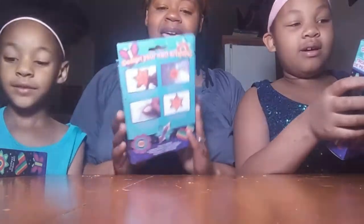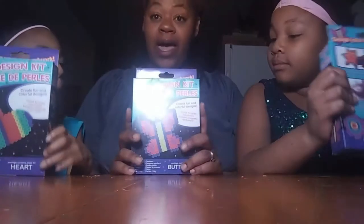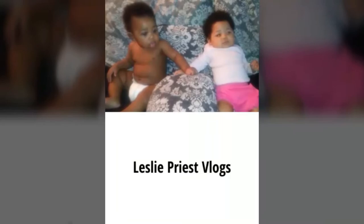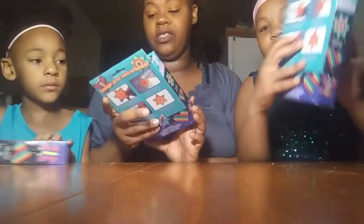Hi. So we're making keychains. It is a do-it-yourself Dollar Tree bead design kit. A DIY Dollar Tree project, mother and daughter. We're enjoying this with the kiddos. So let's just get started. So we have instructions to follow, and we're going to just get right into it.